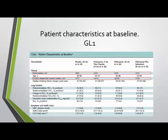Okay, so patient characteristics at baseline in the first study. I highlighted the things that jump out, but other than that it looked pretty uniform throughout. There were a lot more men than women. If you look at the smokers, the placebo group has more smokers, and then surprisingly, on the other end of the spectrum, the people getting the combination BID have a lot of smokers. This actually comes into play in the follow-up study because we lose a lot of patients. But other than that, the pre and post bronchodilator change, everything was pretty matched. And the questionnaire scores were too.